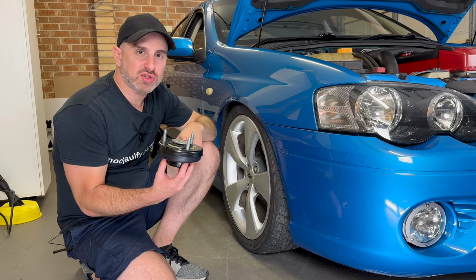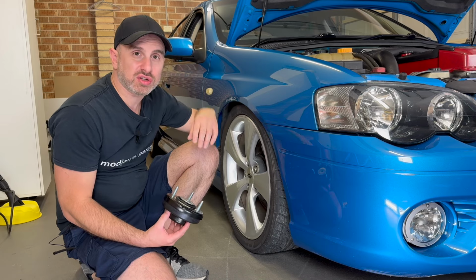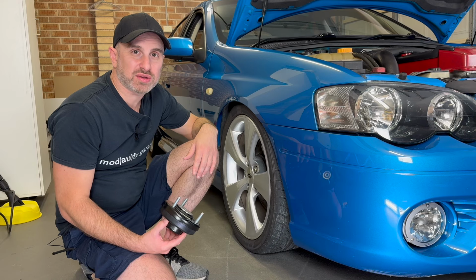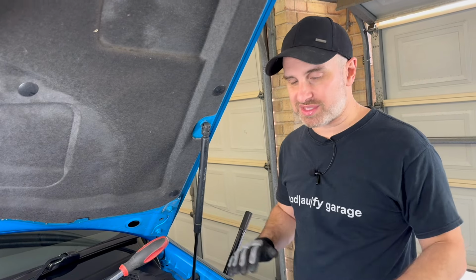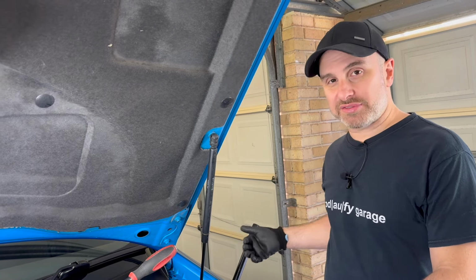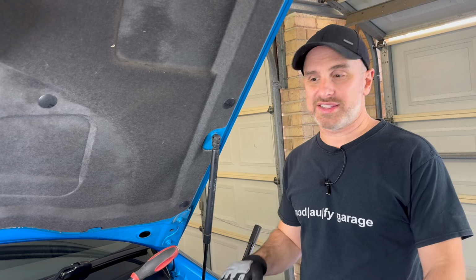I've got my two top strut mounts, one for the left, one for the right. Fingers crossed that it fixes my height issue. I can only try it, so I'll get the car jacked up and we'll get straight onto it. I've got the wheels off the car, I've got the car jacked up, I've got it on safety stands. So just remember, whenever you're doing work under the car, put safety stands on. I've also got the jacks as extra support, so if anything does happen, I've got a few layers of defense.